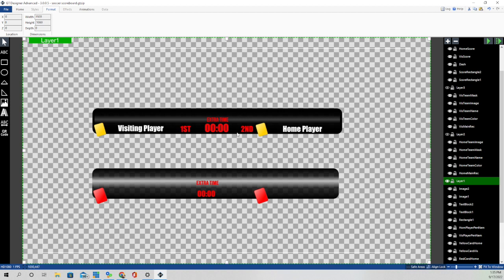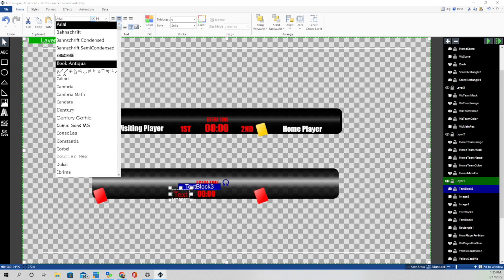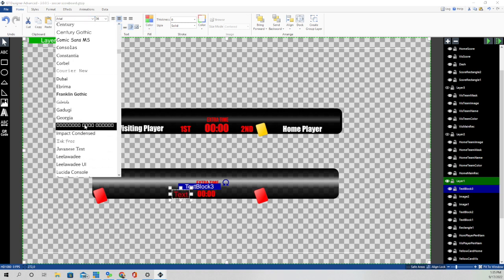For first period and second period, I use the ABC again. Did the same thing. Centered it in the middle, left and right, centered it in the middle, up and down. Once again, changed the fill color to red. Use the impact font.